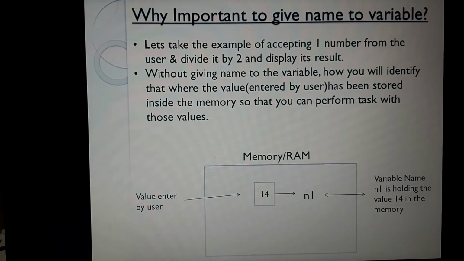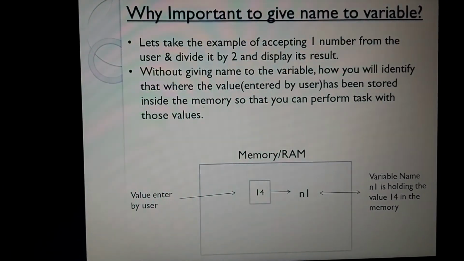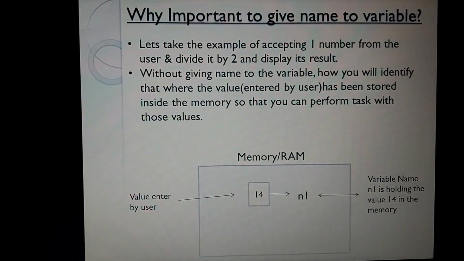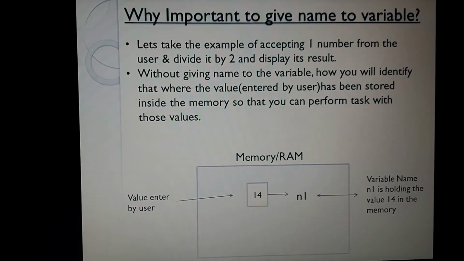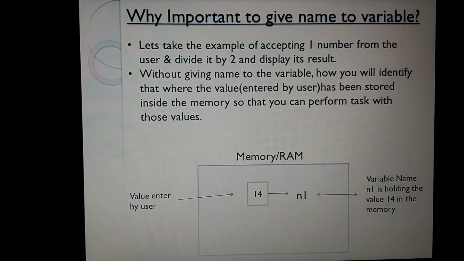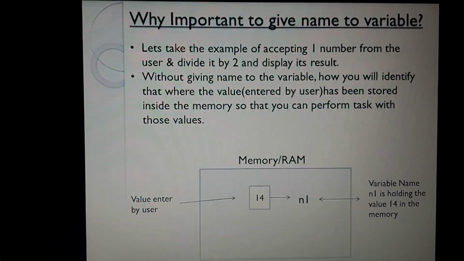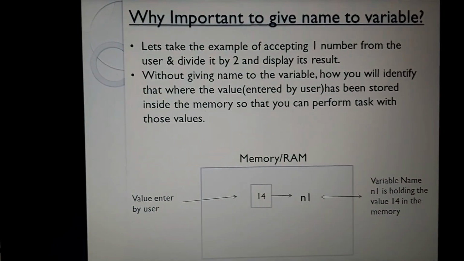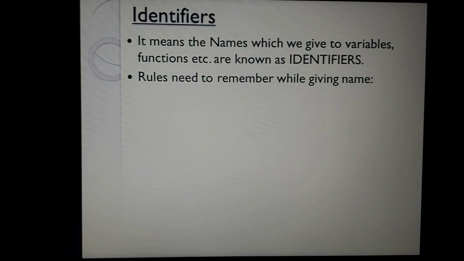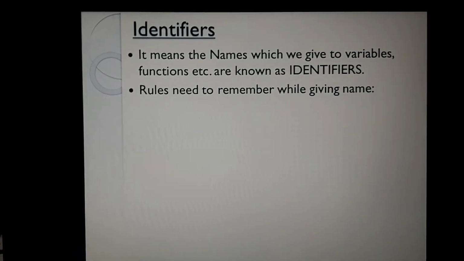मेरे पास नाम होगा तो यूज़र ने जो भी वैल्यू डाली है, जहाँ भी डाली है, मुझे उससे कोई फ़र्क नहीं पड़ता. रैम में वो जहाँ भी जाए, हार्डली मैटर्स टू अस. वाई? बिकॉज आई हैव अ नेम. मैं नेम से डायरेक्टली उस वैल्यू को एक्सेस कर लूँगी. नेम के थ्रू आई कैन डायरेक्टली रीच टू दैट पर्टिकुलर वैल्यू. राइट क्लास? तो नाउ नेक्स्ट टॉपिक इज रिलेटेड टू वेरिएबल ओनली, आइडेंटिफायर्स.